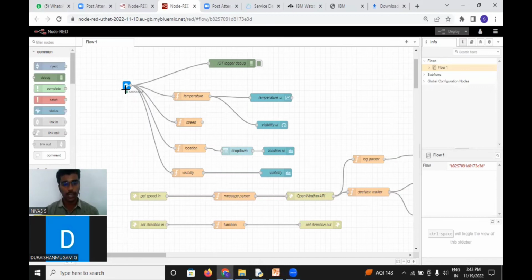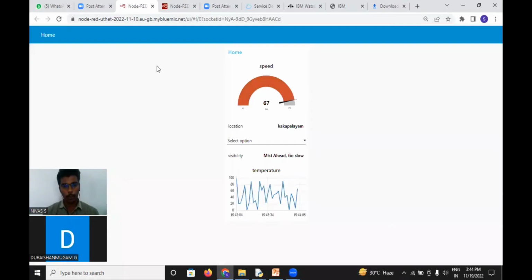With this IoT sensor, the temperature is shown on a display every minute, and the warning speed condition and speed control are also displayed on the monitor. The location is shown automatically when the vehicle is traveling on any surface or hill station, and it automatically shows the location, the temperature, and the visibility of the road. So this is the speed control, the final output of our project. When the visibility is very low, the speed limit is very low. According to the location, we can change it easily.